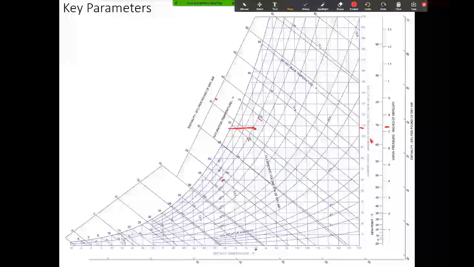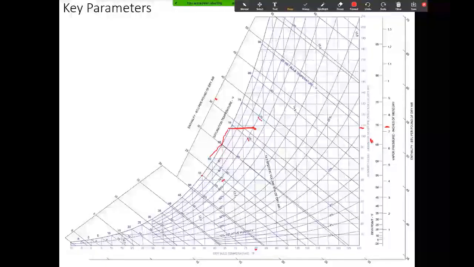If I want to get moisture out of the air, I have to continue to cool down and go down the dew point temperature. This is your dew point. This curved line is your dew point all the way down. So I have to go down, and I get to like 55 dew point. I'm at 55 degrees. And then my humidity ratio, I have like 65 grains per pound of dry air, something like that. Again, this is not super precise.